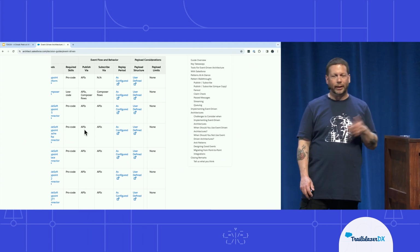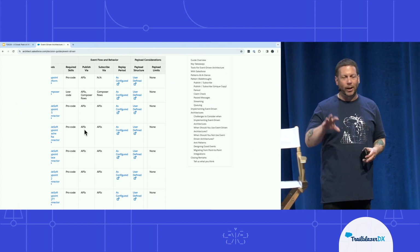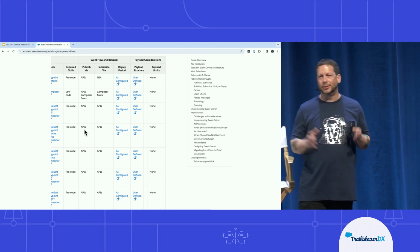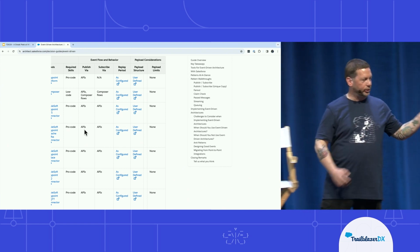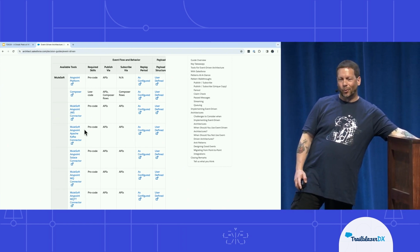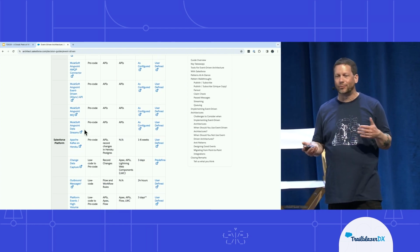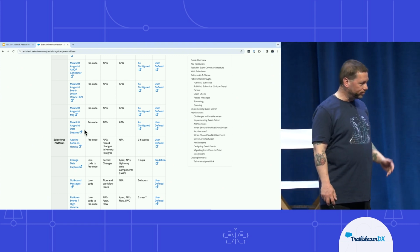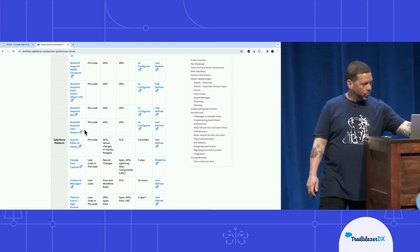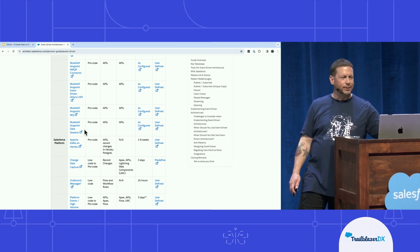And we can scroll over and see things like limits and some other information that you're going to want to look at side by side in these tables and say, okay, now I have the information I need to choose one of these tools in a way that feels like I'm not just cobbling a bunch of information together off of the internet and then hoping that I'm making the right choices. And so that is what that guide looks like. All of the other ones have a similar format.